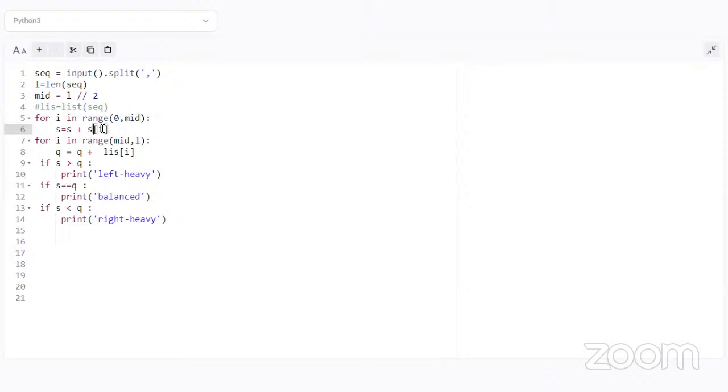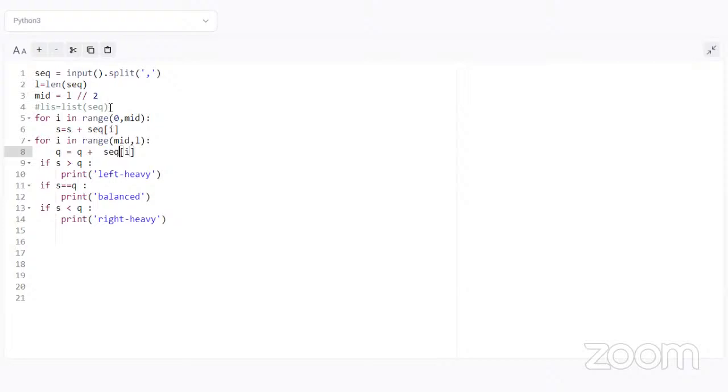Sir, S is equal to 0 has to be assigned first. Okay, we'll do one thing. Why do you want to work with the garbage value? Is it necessary to initialize always? Yes, initialize, because you're adding. If you're adding something into a variable, then you have to initialize that variable.